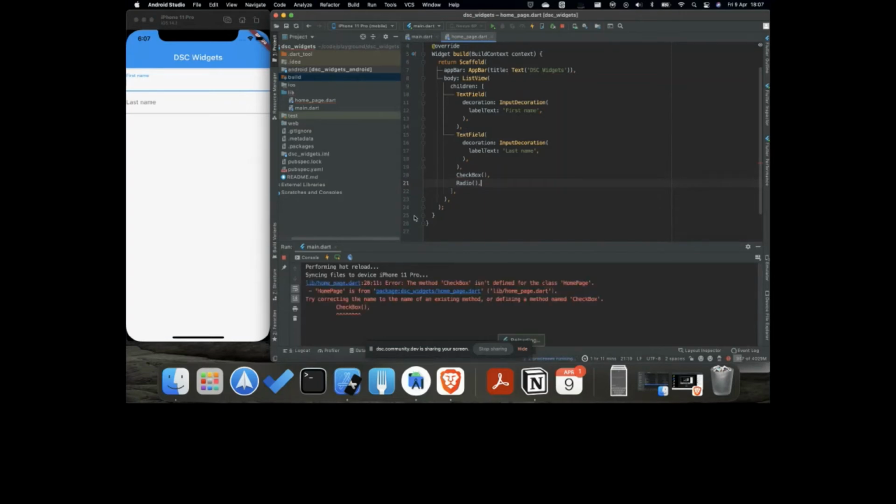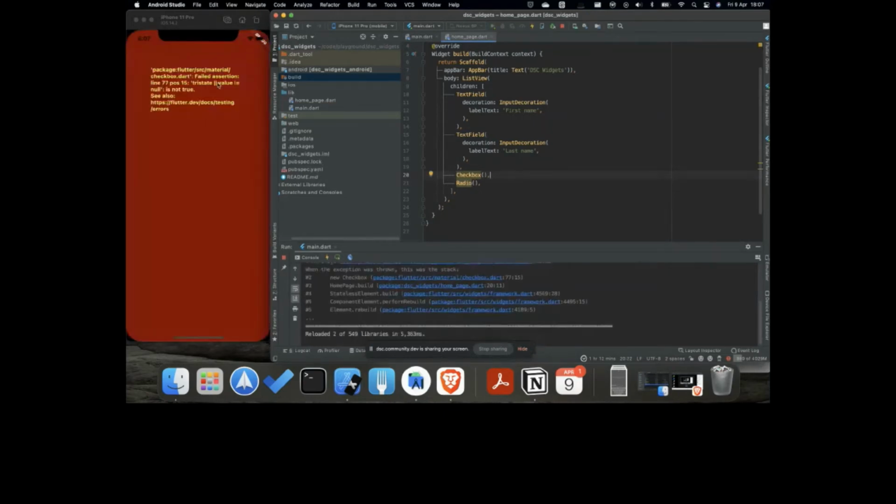So basically, these are just fields that will allow you to input.